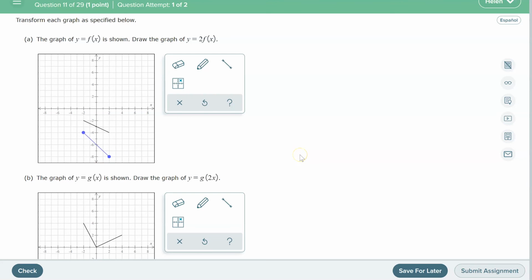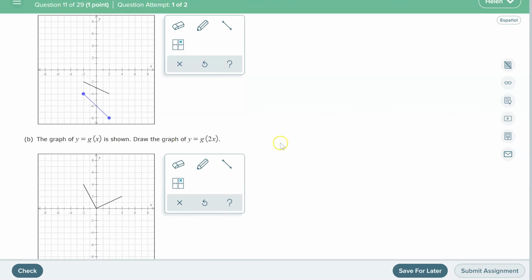So this became 2 times as tall. Now, since it was negative, it's tall in the downward direction. Stretched, but it's still twice as tall. If you see, this original graph was too high, right? The lowest it was -4, the highest was -2, so it was 2 tall. Here, the lowest is -8 and the highest is -4, so it's 4 tall, so it's twice as tall. But it didn't get any wider.